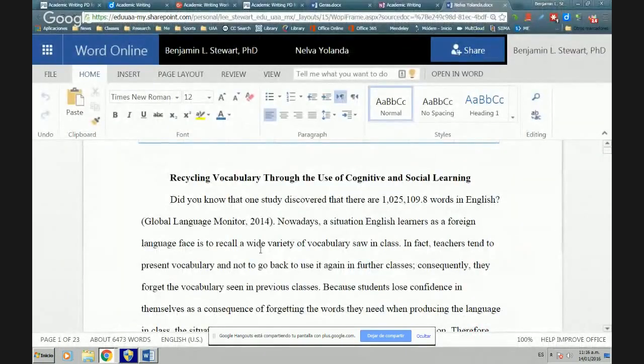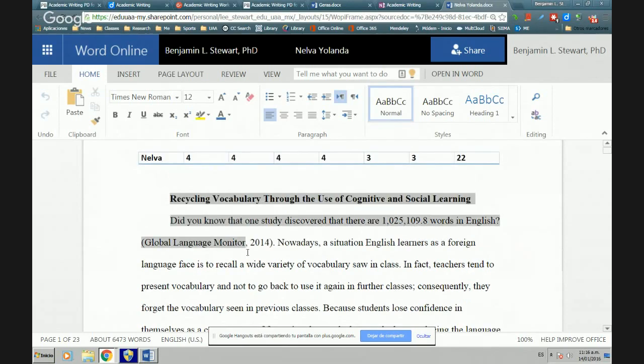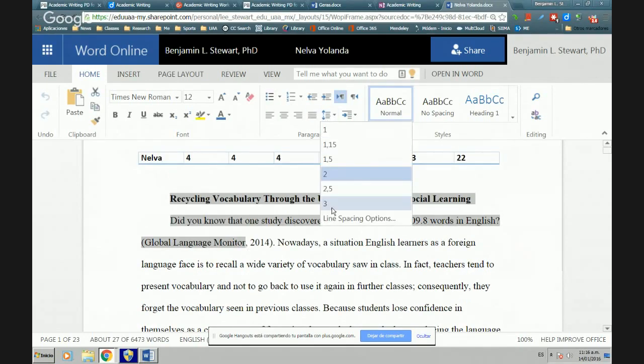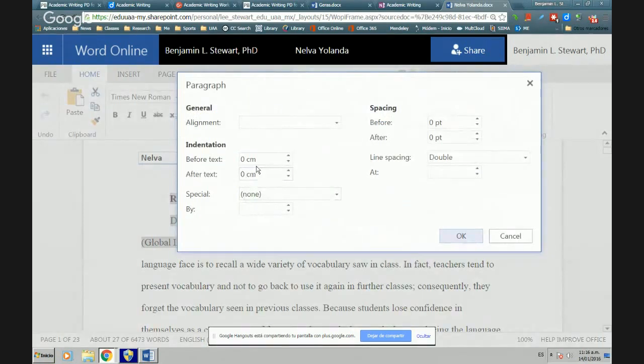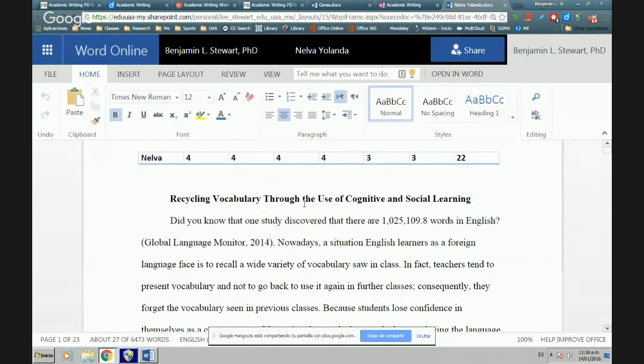Let's go back here. What else do you notice? That the title has no space between the title and the text. It's double spaced, with equal spacing between the heading and the text. Just as I showed you earlier, see here, this is correct. There's no space. Sometimes by default there'll be more space after the heading before the text, so we want to eliminate that extra space. So that's another thing. What else do you notice?